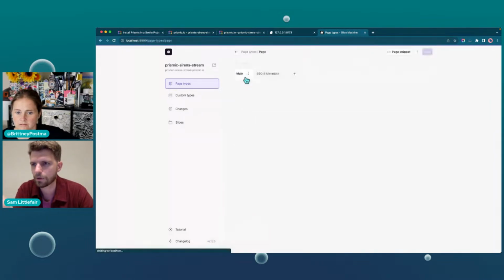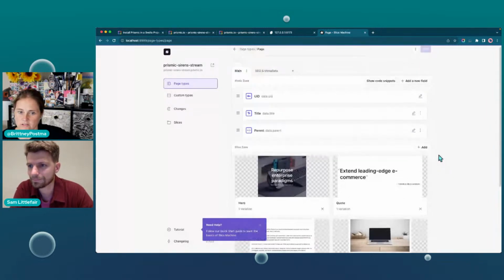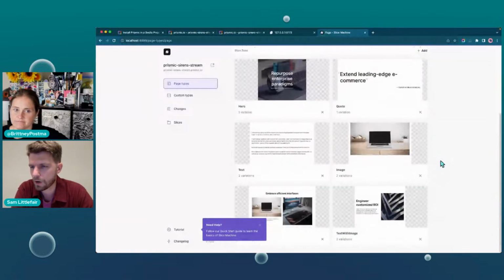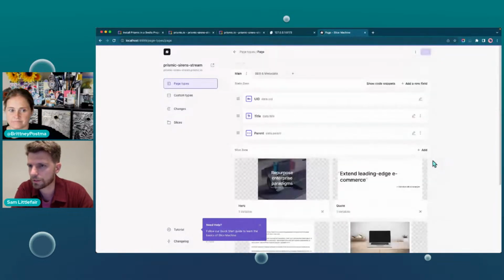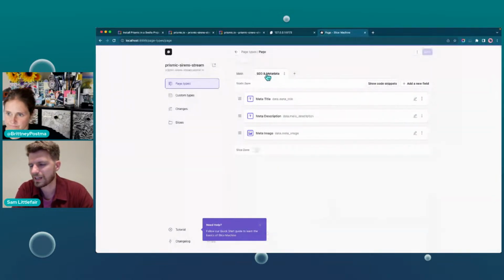We call them types, our content models. Up at the top, it has a few properties like title and description, and there's a separate tab for SEO. Those are the static properties that every page needs to have.